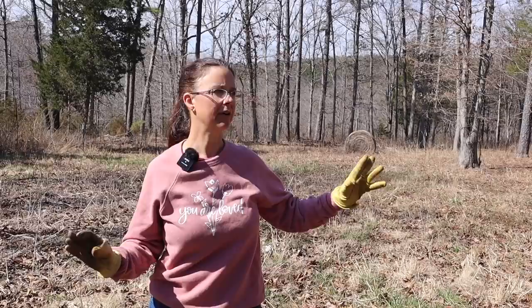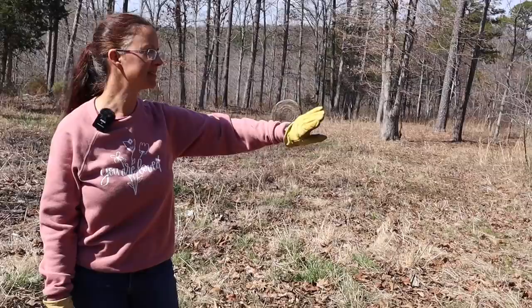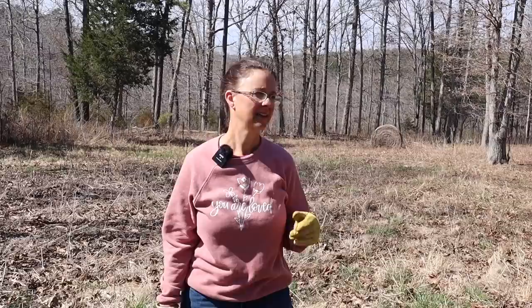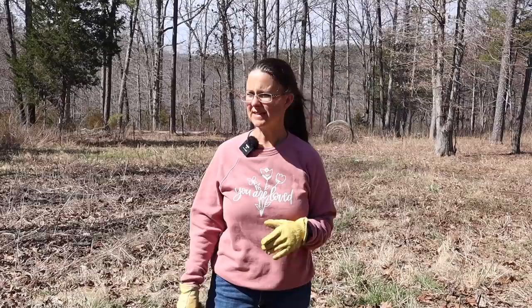Well, we're back at the homestead, and we're back in an area that a few years ago we had some people come and clear, or semi-clear, for our very first milk cow, Hope. You can see that there are lots of T-posts here. We had this sectioned off into two separate sections so that she could eat on one side as the other side was growing back up. Now, we've already taken down the wire from the electric fencing that we had in here. We took that down probably a year ago or so.